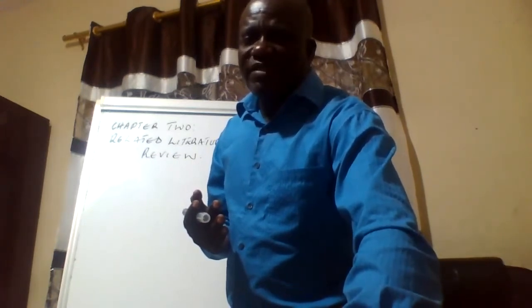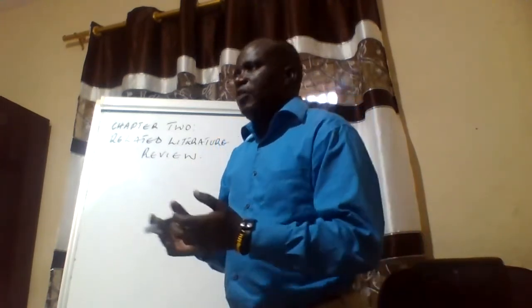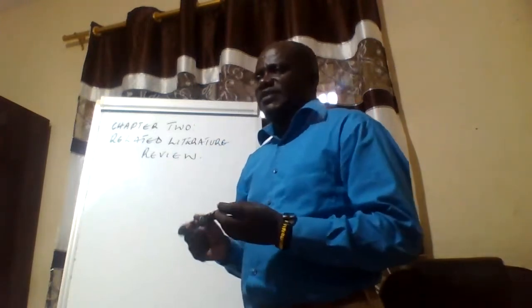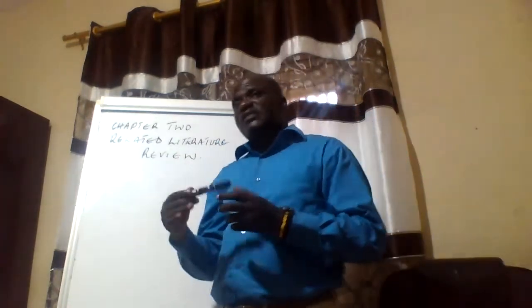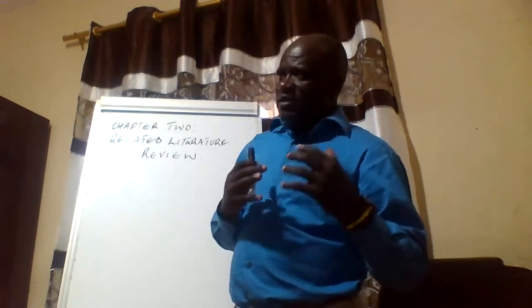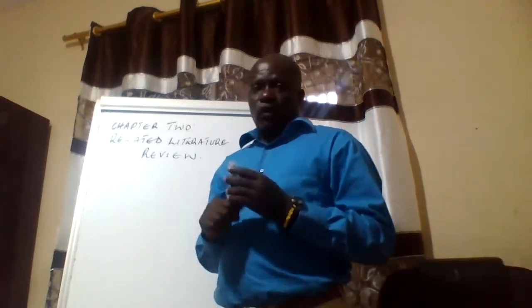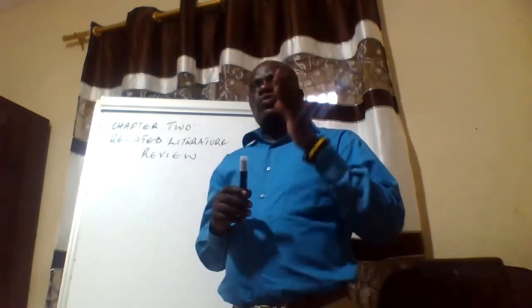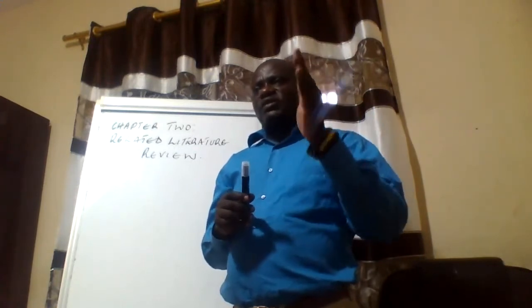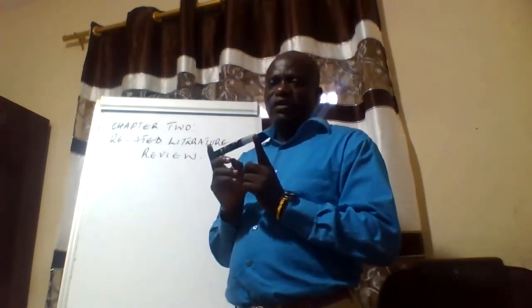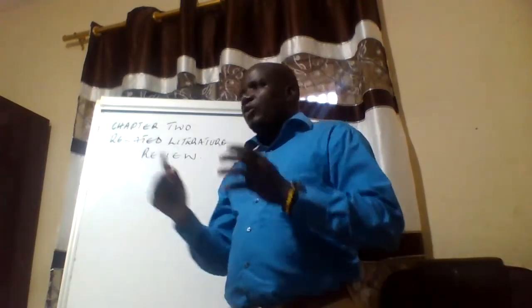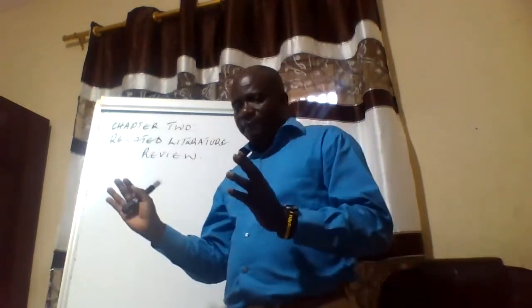So you can select 2 or 3 theories that are related to your study. And therefore, for these 3 theories that are related to your study, you do the following. First of all, you write 2.3.1. That is theory number 1. So you tell us the title of the theory, e.g. McGregor's Theory X and Y.